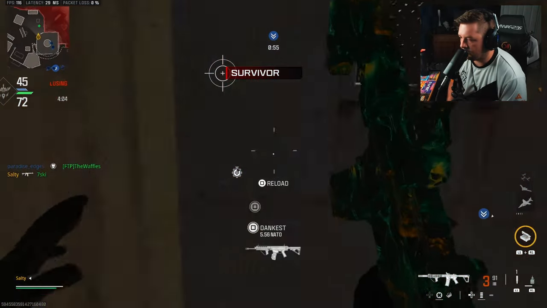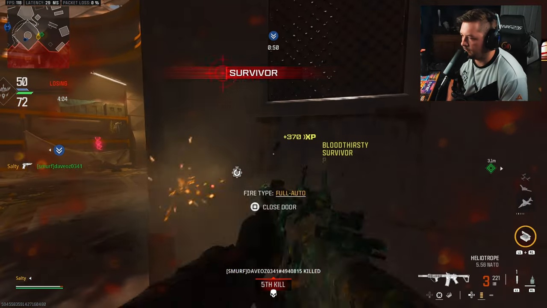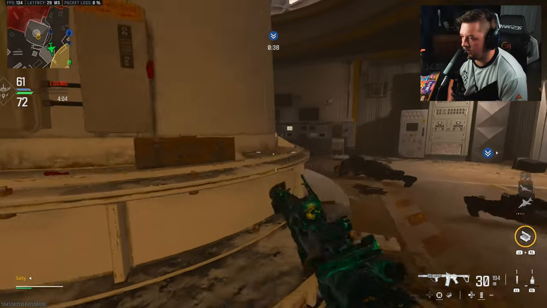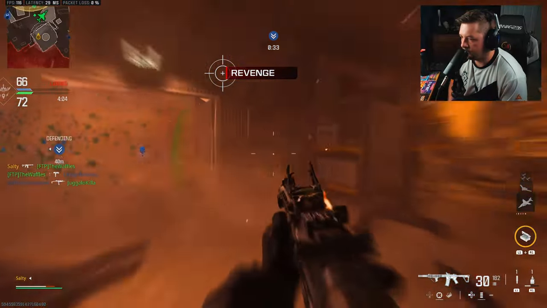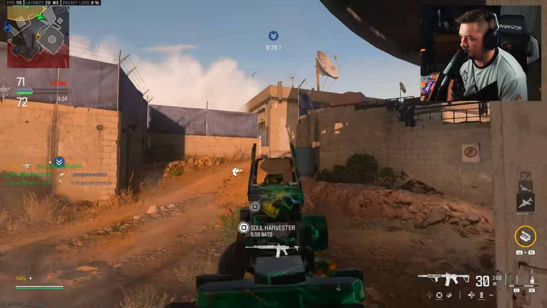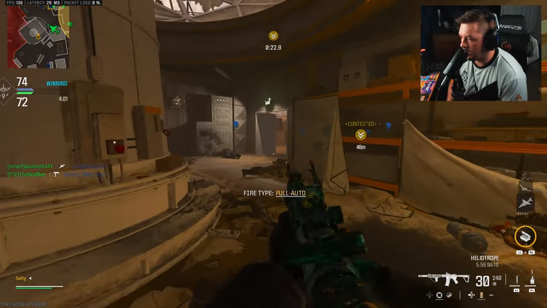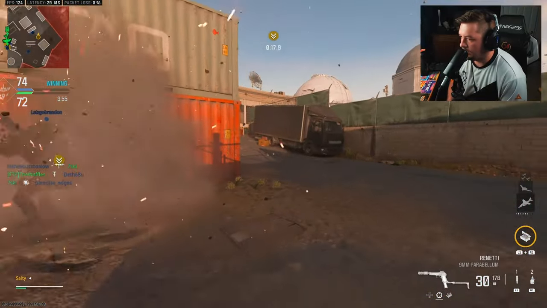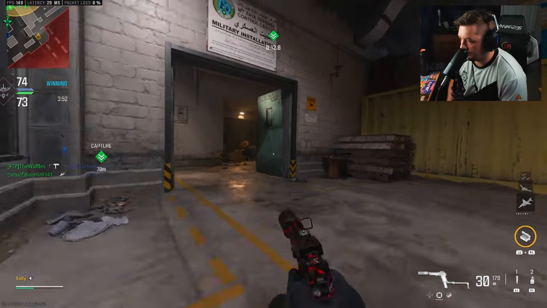Well, they got a VTOL, so... I'm stuck for now. Unless his VTOL goes away, I'm stuck. I could try to make my way to the other building, but it's right on top of me. I'm gonna move. But don't you kill me. Don't do it.